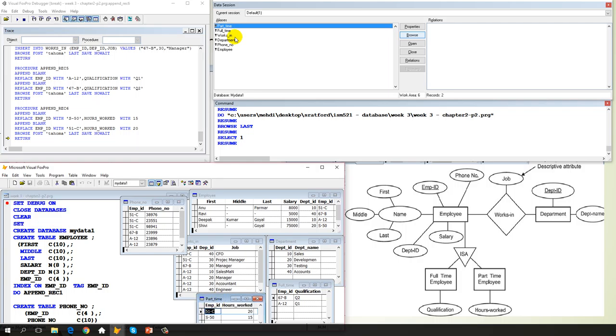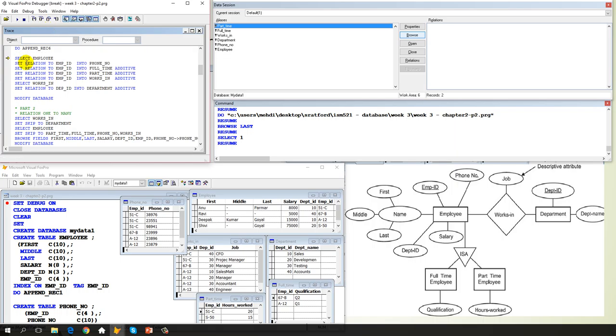You can see here in the data section window or set window, all tables are open, and the next command after return, I try to make some relation between the tables.